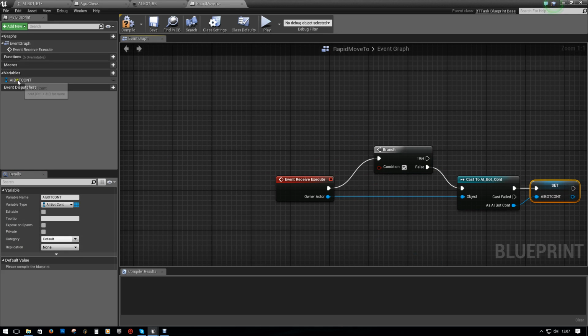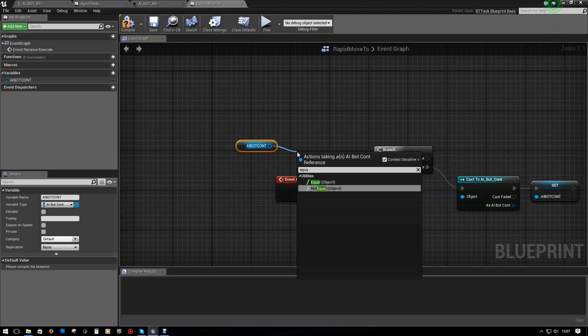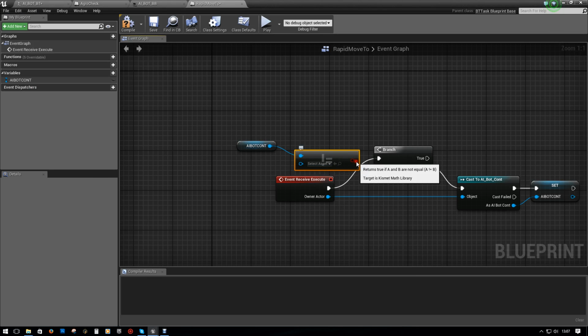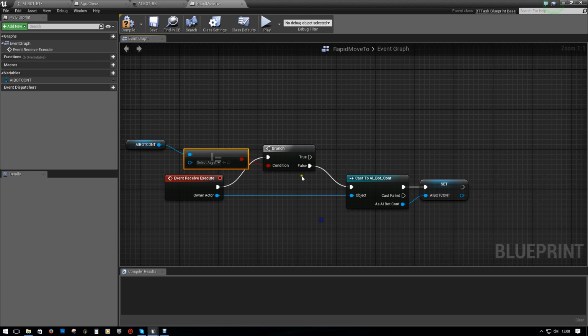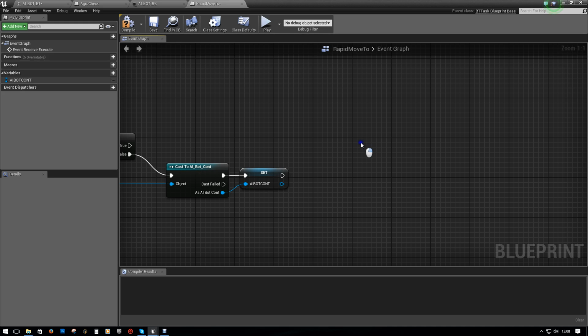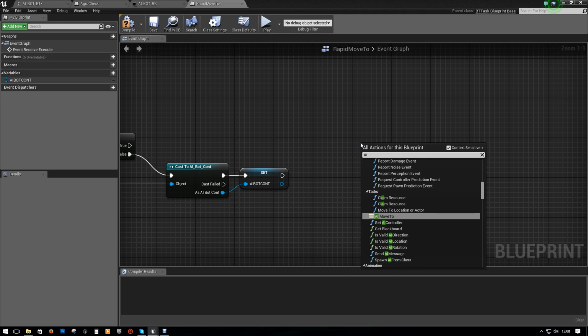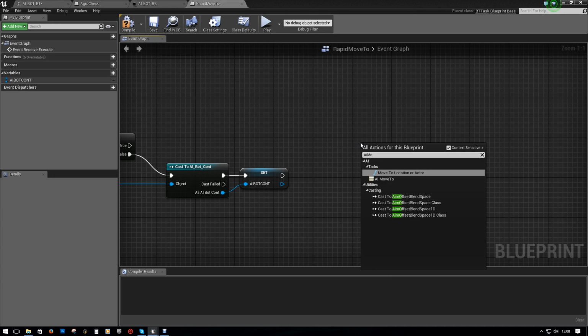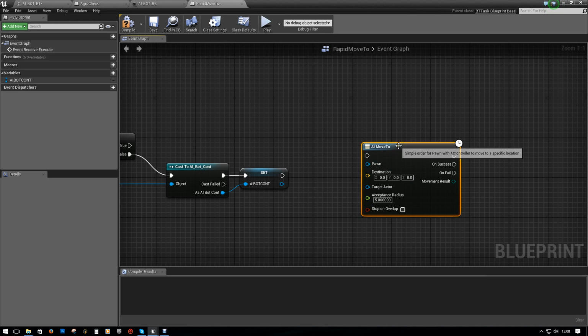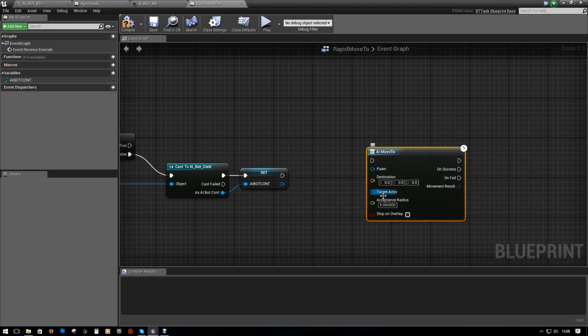And then we're going to do the same thing we did before. We're going to drag this out with a get. We're going to do a not equal object, and connect those up. Again, we're going to leave this field here blank, because if it doesn't equal any object, if it equals a 0, we want it to come in here, and we want it to equal a 1. Now, once that's done, we're doing AI move to. Now you'll get this nice big old thing right here. Alright. We're going to connect that up.